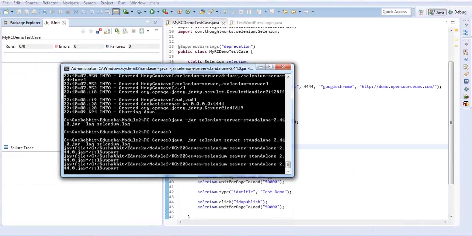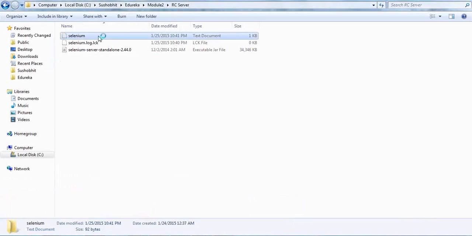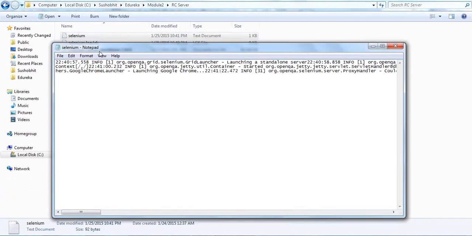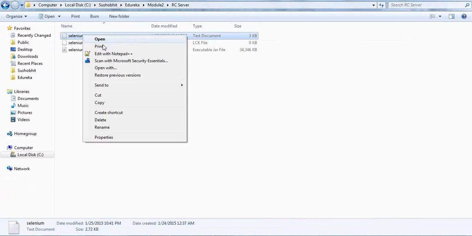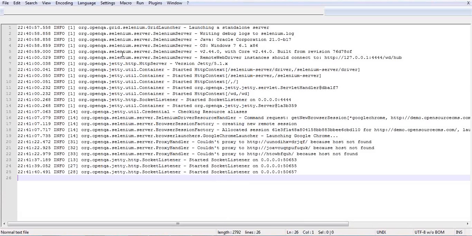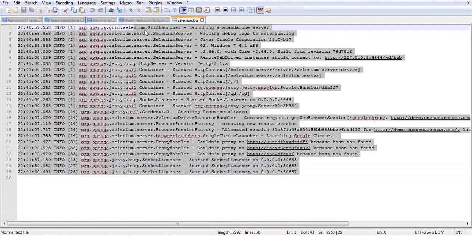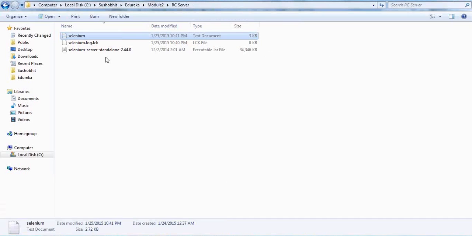If I go to this location, you can see the server related information was coming. Start listener. Right now I've closed the server, so it is trying to connect to the server again. So this is what came in the server side communication, but the browser side communication was coming here. The things are still up and running. Did you see?